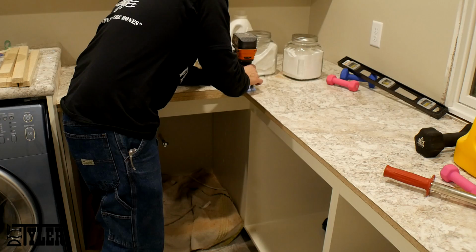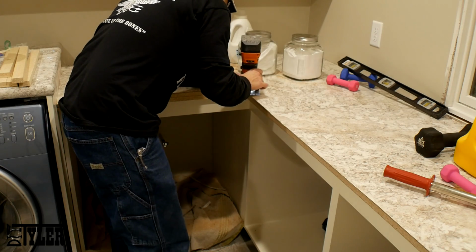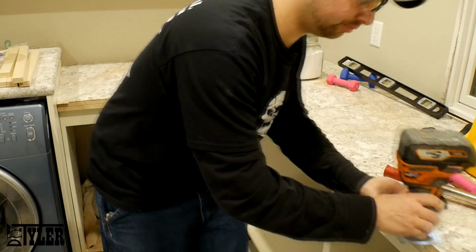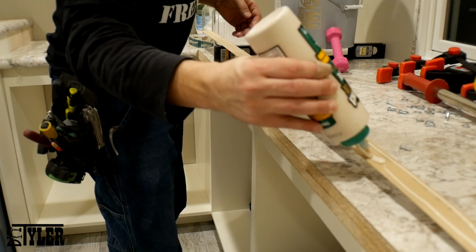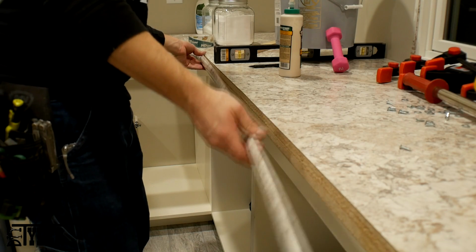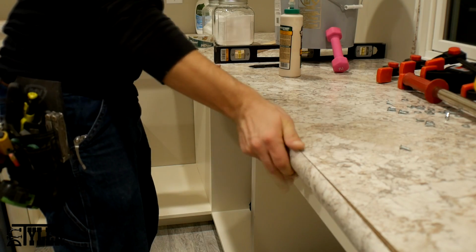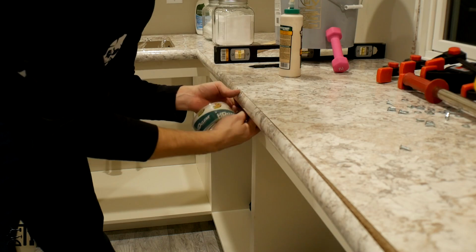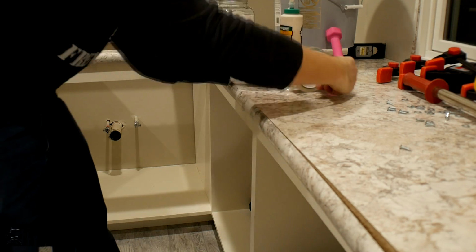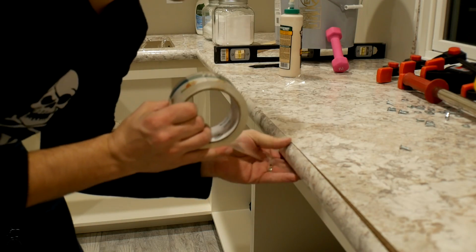Once we had got all the surface permanently glued into place, I used a flush trim bit on my cordless router to flush up the edges before adding the decorative nose edging. The typical process for this is to glue the edging into place first and then trim route over the top of it, but because we're using the decorative bull nose edging, you can't flush trim it, so you gotta flush trim first and then glue the edging into place.